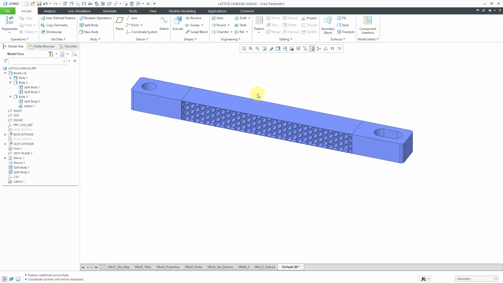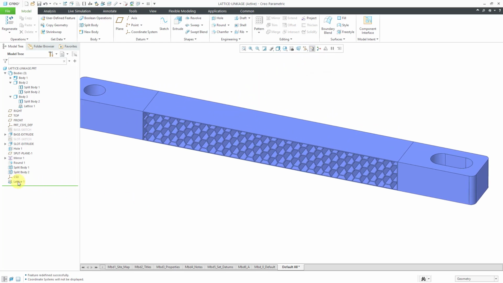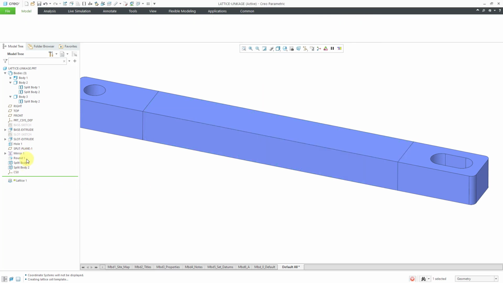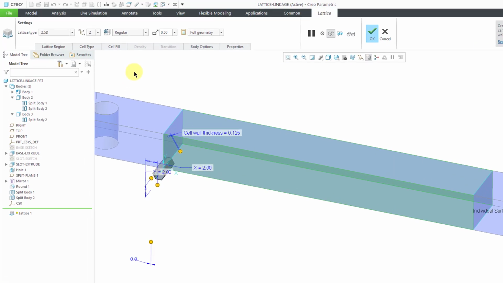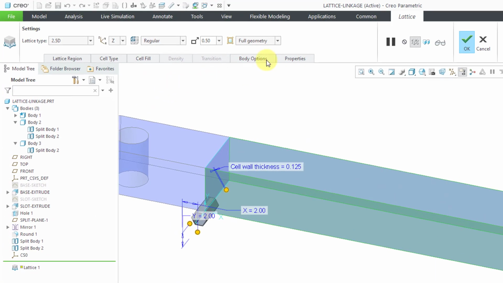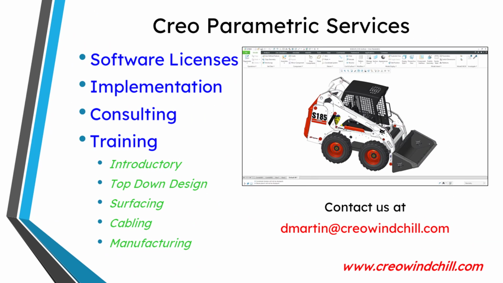Let me turn off my coordinate system display. And of course, you can always edit definition in order to change some of the different other options, which we'll take a look at in other videos. Again, you can change from full geometry to simplified, but we also have controls for the orientation like regular, quasi-radial, or herringbone. And again, we'll go into those when we make some other different changes to the feature and explore what we have.